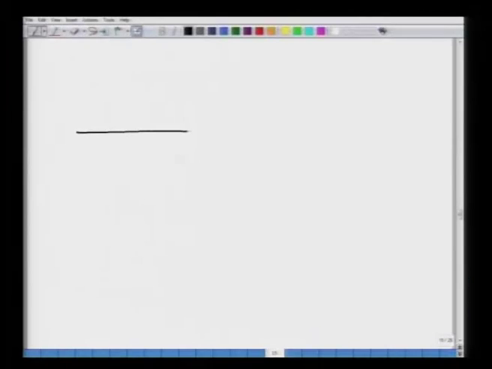Now, consider a very sharp discontinuity. Let us take the medium to have refractive index n1 here and n2 over here. Let us take a general case where the light is coming in, and we define the incidence angle from the normal as theta. The incoming light wave has the wave vector k, and we assume some wave vector k prime for the reflected light, at some angle theta prime. I am not defining this theta prime as equal to theta. You have probably already seen in high school that the reflection is at the same angle, but we would like to derive that condition here.